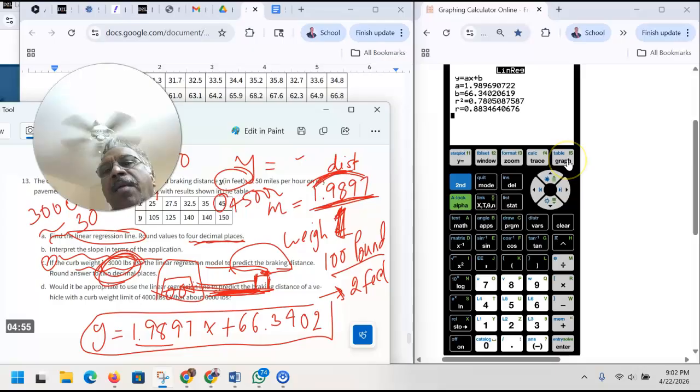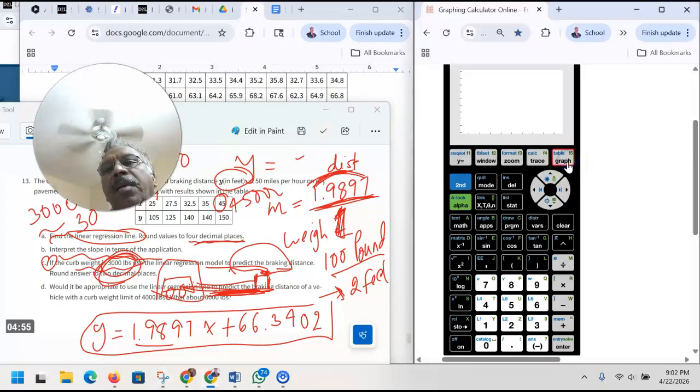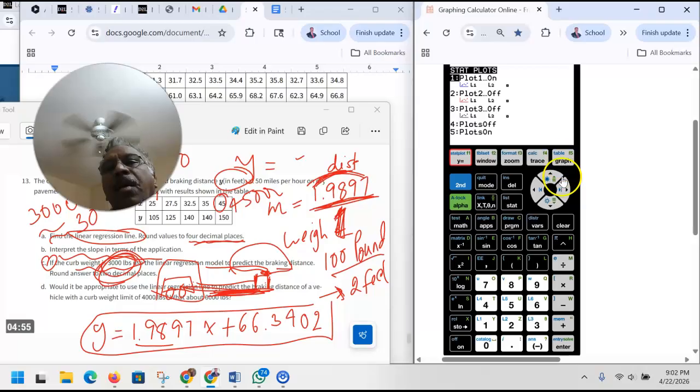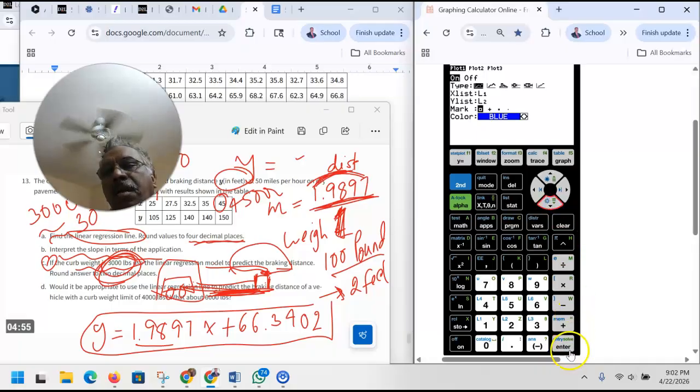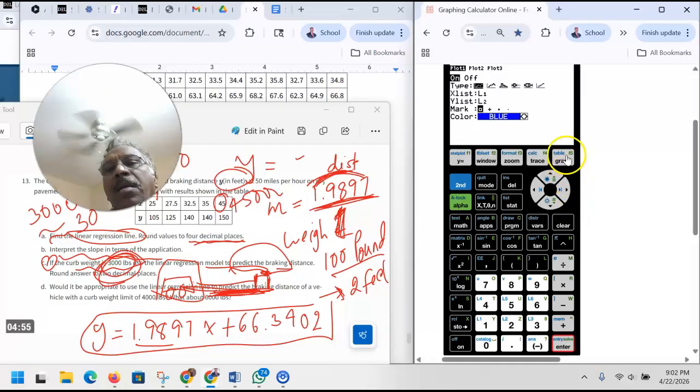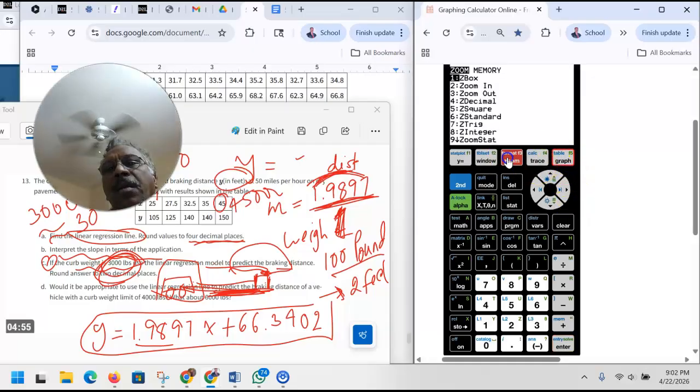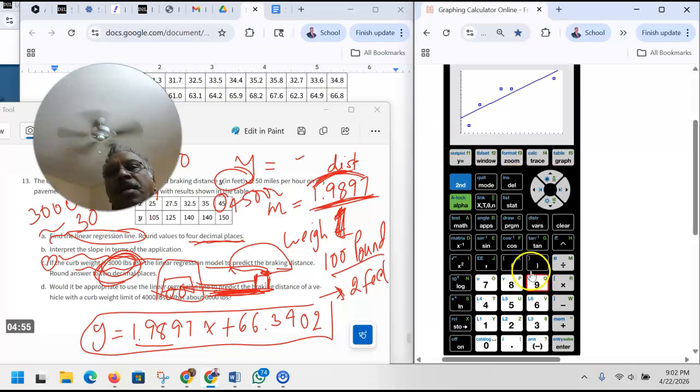So all you do is, sometimes, let's try first. I think we forgot to graph. Did we graph this? Hmm, the plot tab. It's on. I think we forgot to do this. So you put it on and you go enter, enter, go down, down, down, down, down, and enter, and graph. See? Oh, I think I have to do zoom set 9. And there it is. Okay.